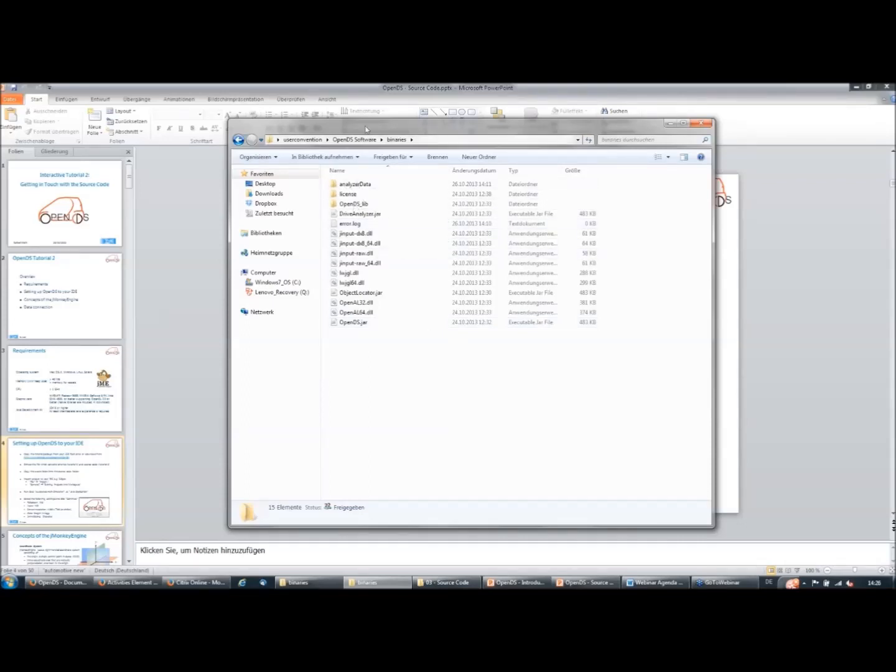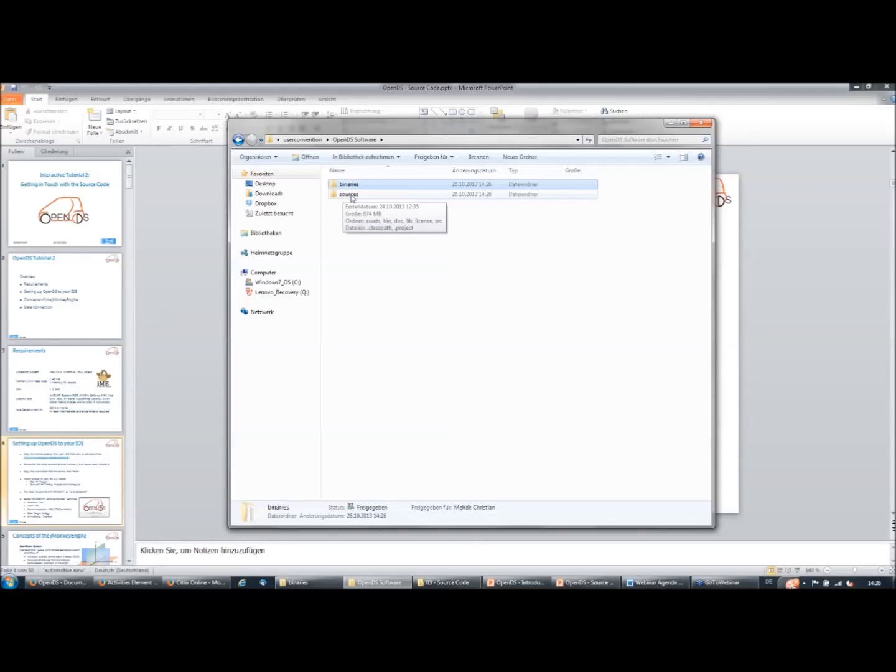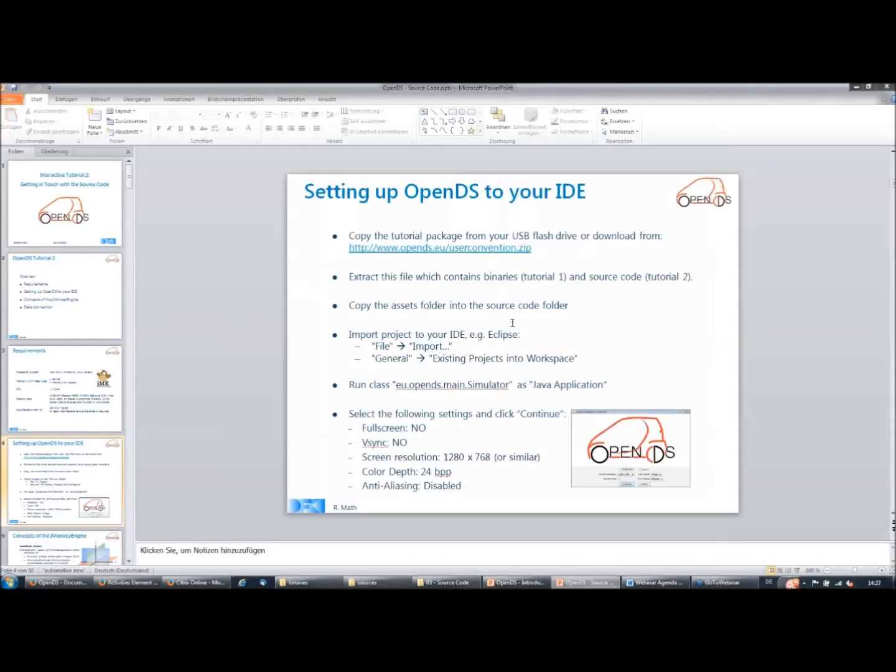I cut, go up and down into the sources, and I paste it here. Okay, I think this should not be that hard to follow.